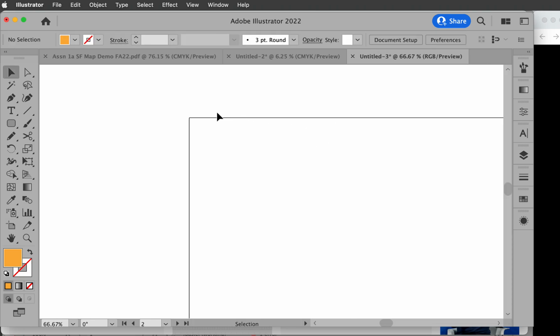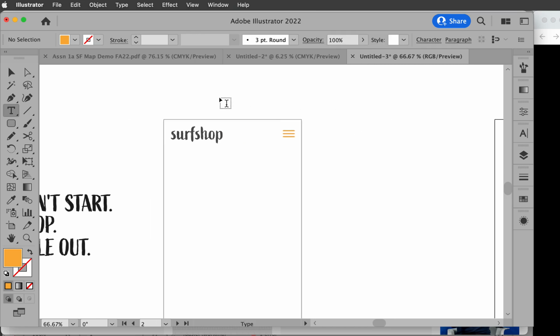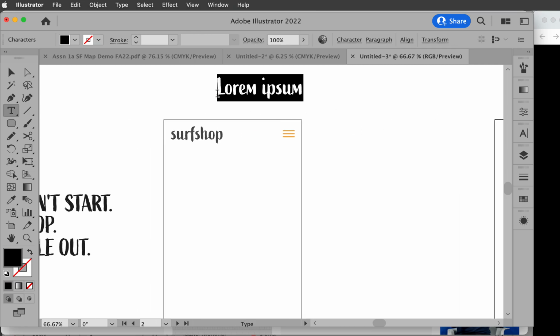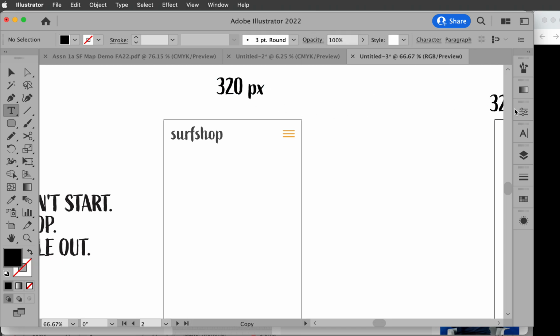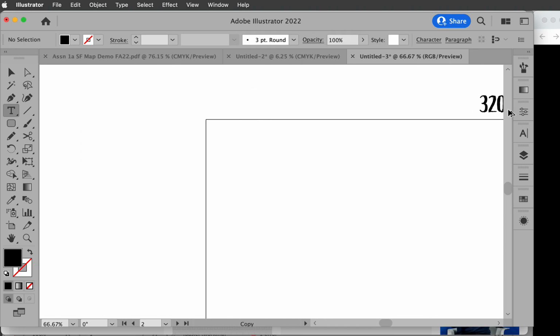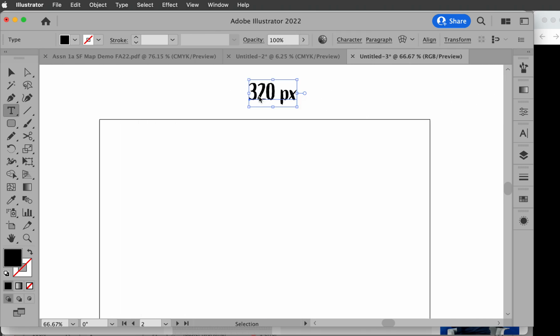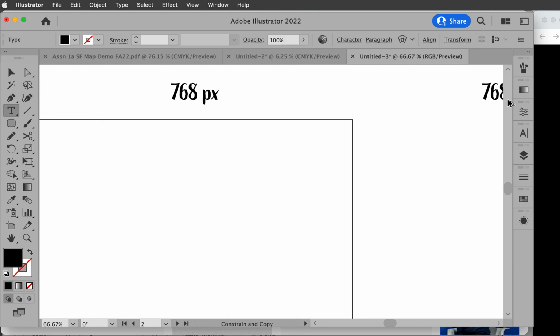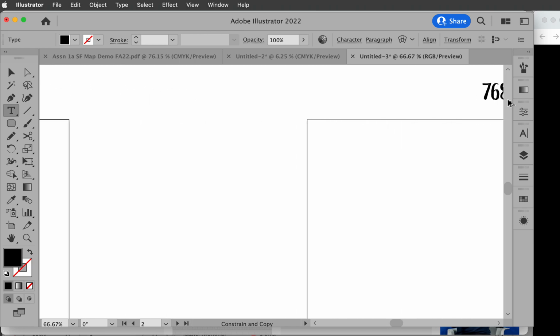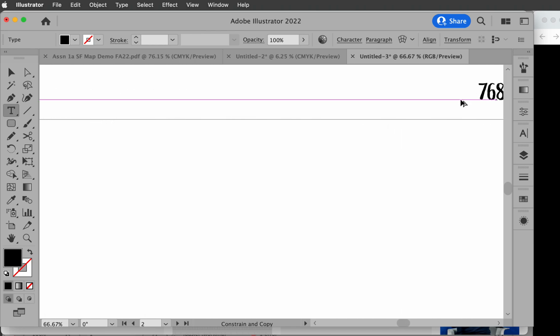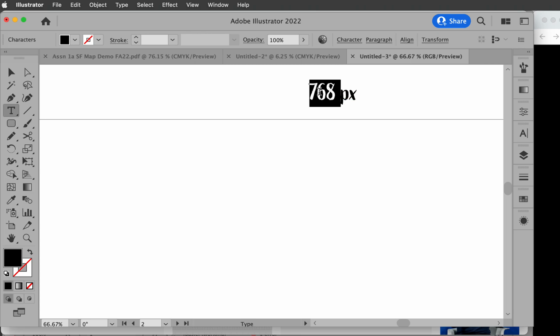Okay, and then 1920. I want to remember what these are, so let me just make a little note here. 320 pixels wide, and 768 pixels. And the other one's 1920.